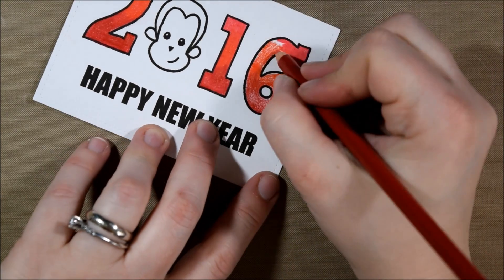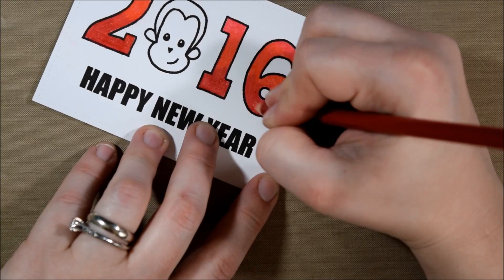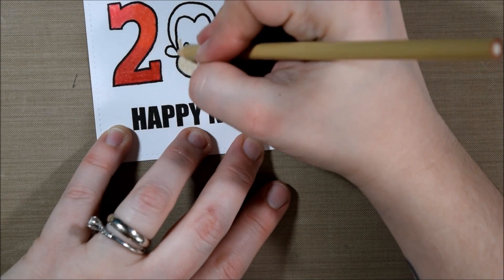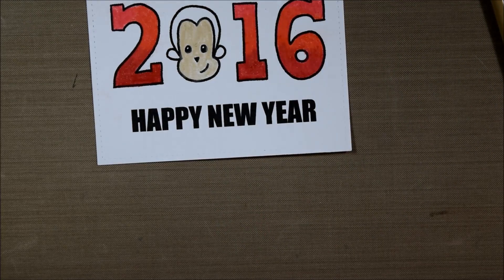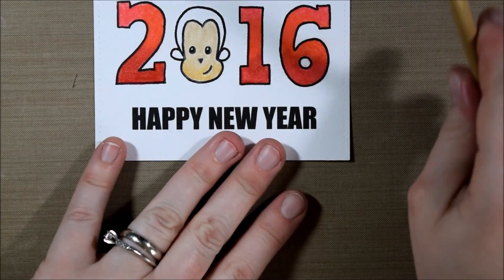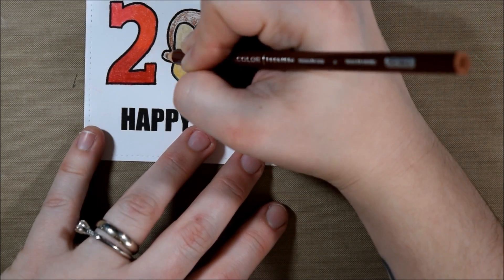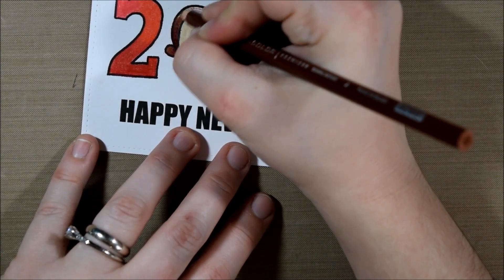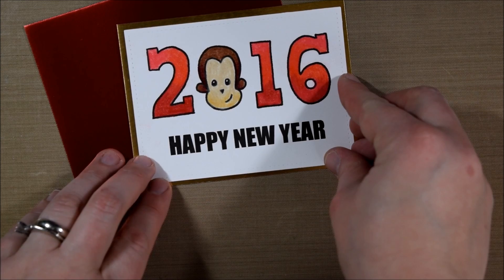I'm choosing red because it's a lucky color and a good New Year's color, and I'll be incorporating some gold as well. When I printed this off I did add the 'Happy New Year' text in a font from my computer — it's not included in the digital stamp, but it's easy to type it in or use a stamp. Here I'm using Prismacolor pencils, taking a lighter brown for the monkey and covering with it, then adding a darker color and blending with the lighter one. If you layer on a lot of colored pencil you can get a waxy bloom where your paper looks shiny; you can use some Gamsol to get rid of that, but I don't mind that look personally.